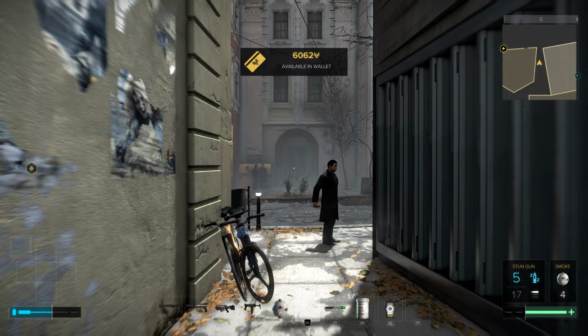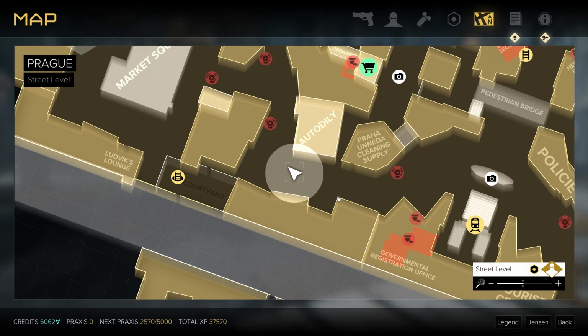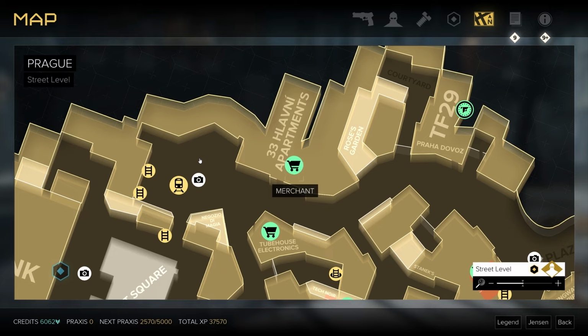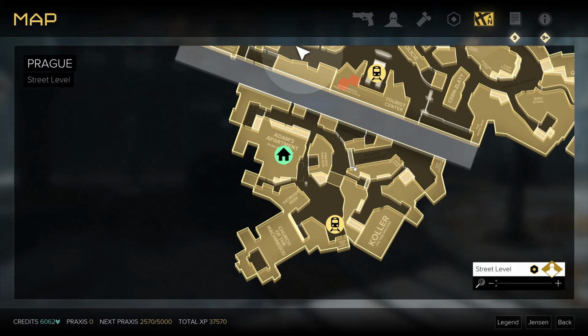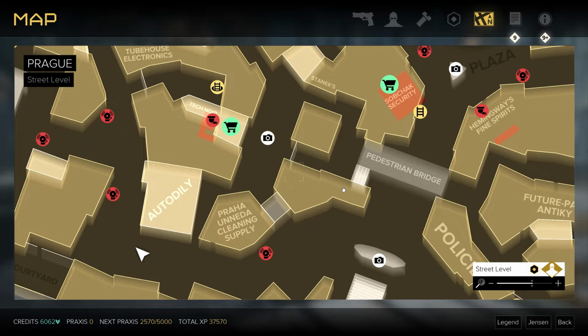Now I need to get back into the sewers for the Oltar, whatever his name is, thing. I just don't remember where he was. That's gonna be a killer, because I don't know where he was. I don't know what side of the map he was on. I wish you could tell me places I've already been.